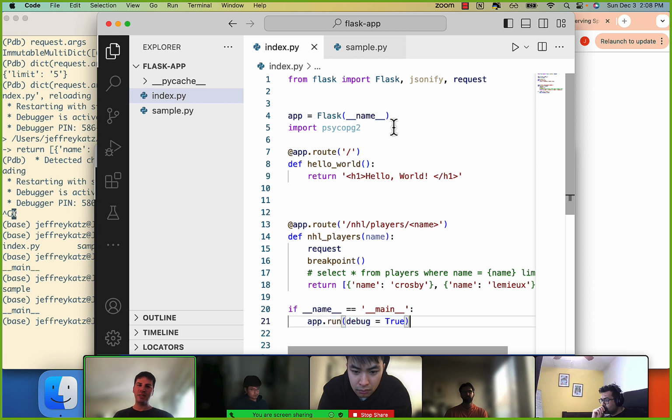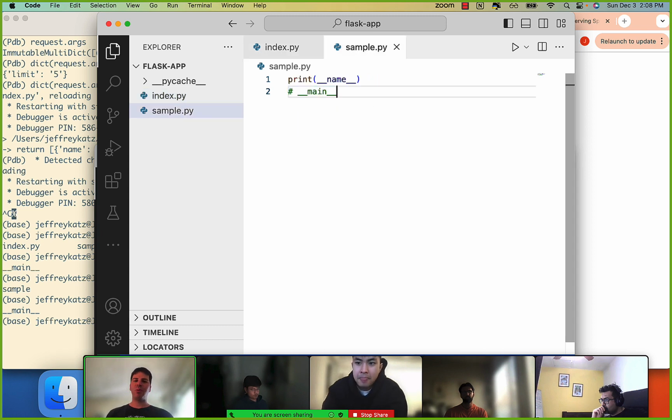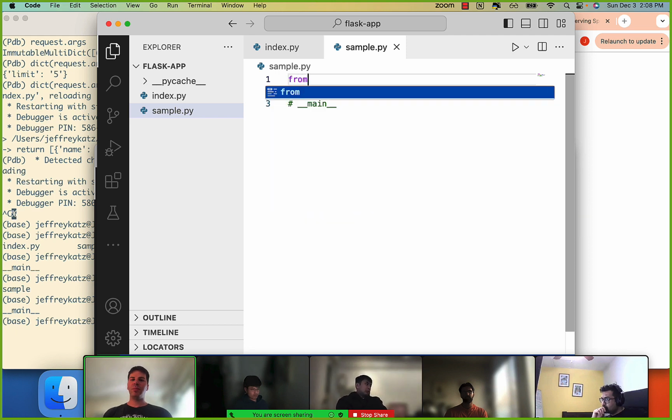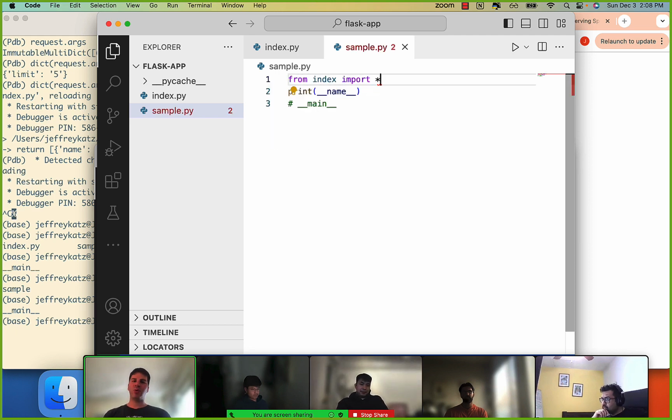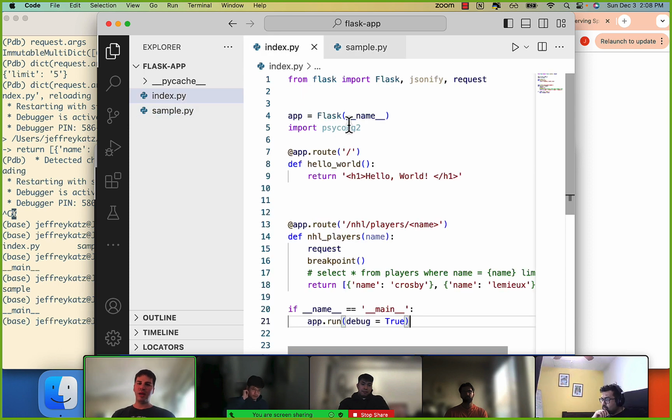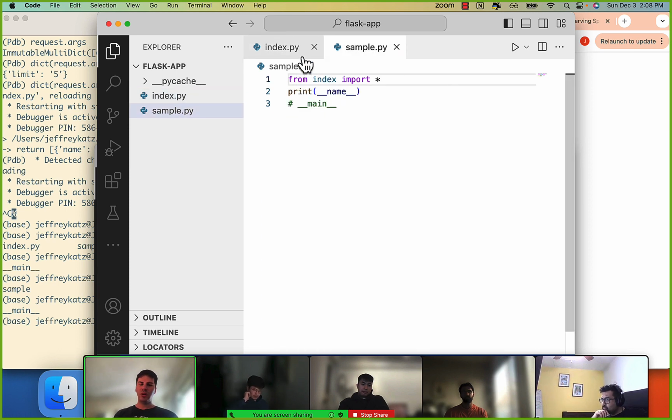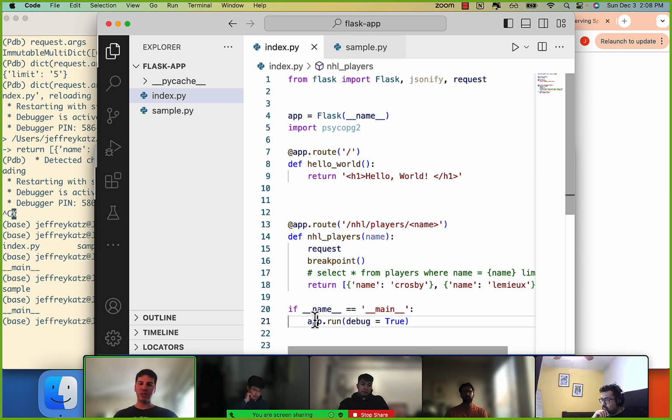In other cases, let's say sample is importing from index, we're just trying to import some functions maybe, and so we don't want to hit this file and then just start listening and pause my whole application. Only do this if I'm directly running this file.